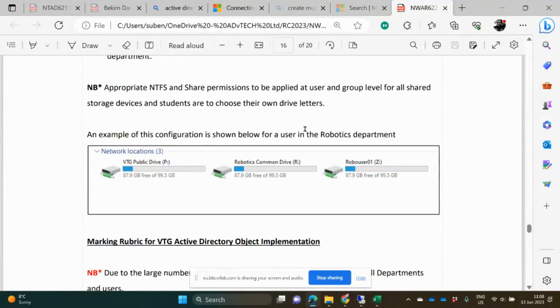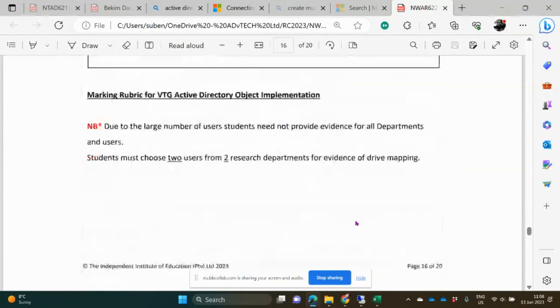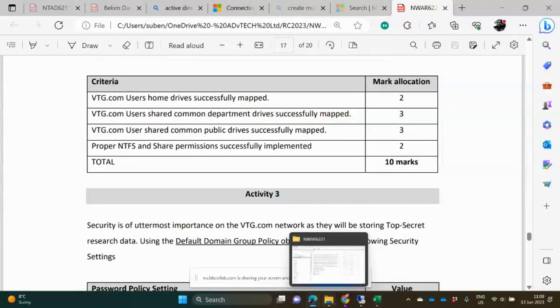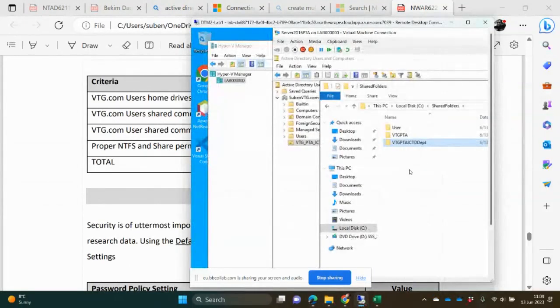And then also the share permissions that needs to be set as well. Home drives are mapped, common drives are mapped, and then the public drives are mapped, and then NTFS and share permissions. So let's have a look at that.